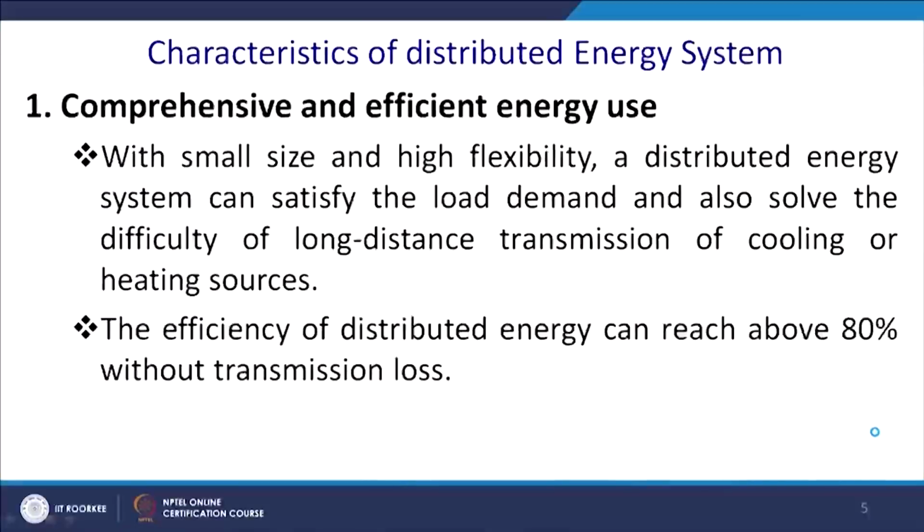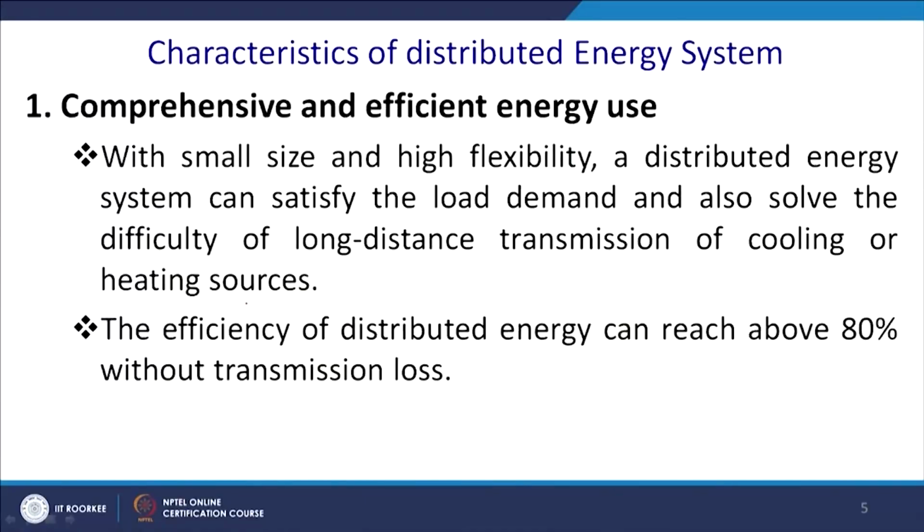Comprehensive and efficient energy use. With small size and high flexibility, a distributed energy system can satisfy the load demand and also solve the difficulty of long distance transmission of cooling or heating sources. Let us talk about the traditional coal based thermal power plant. If you wish to put it into operation, it requires 6 hours for preparation. So, for this reason you require long transmission lines, cooling and heating resources. These are the issues that we can get rid of.